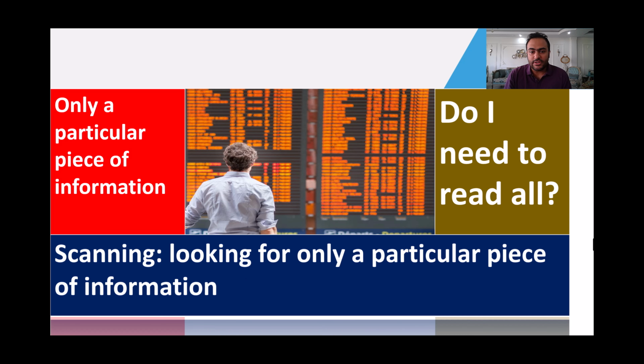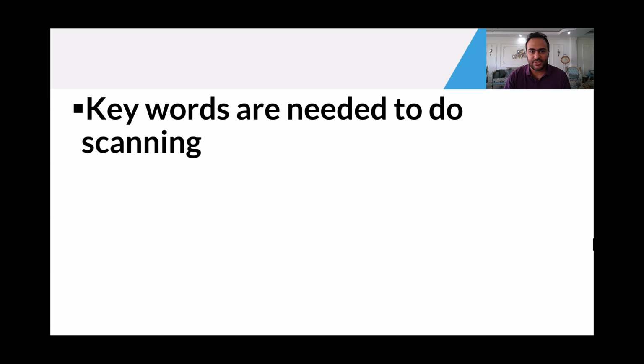In scanning, we only look for a particular piece of information. I mean, the keyword or one piece of information that we have already had in mind. In IELTS reading, like the experience of that man at the airport, we also need some keywords, some particular pieces of information, the information that we have already chosen before the start of the reading. And those pieces of information are the keywords. Keywords are needed to do scanning.